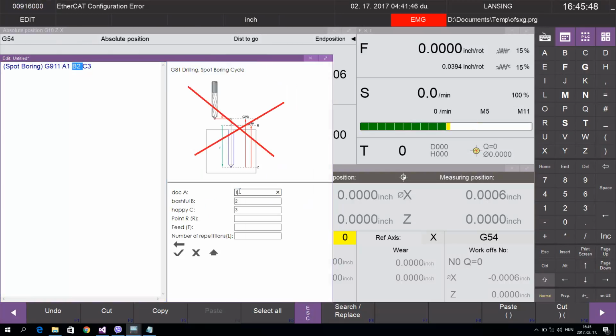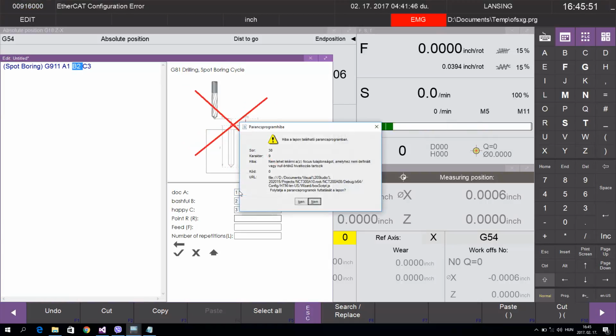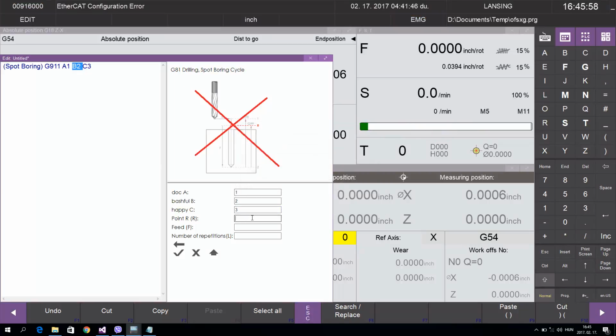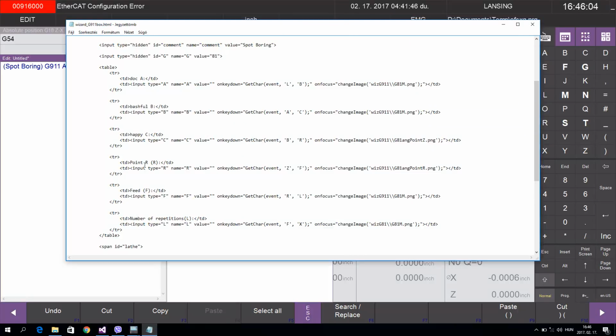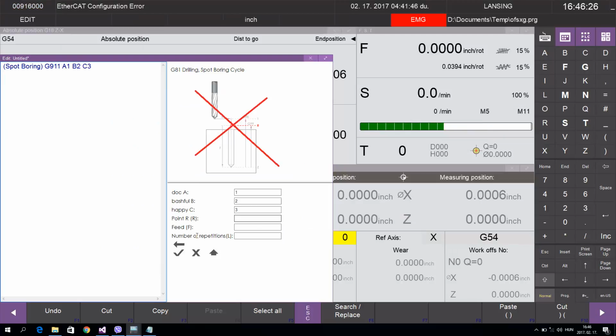and now the arrow buttons are good, but we have a problem because if we press the up button at R, something is wrong. So we go to our code. We have to find the line for R, and we set that R is after C. We save it again. We go back to the window, we close it, and we open it again. And we go to R and we press the up button, and it works.